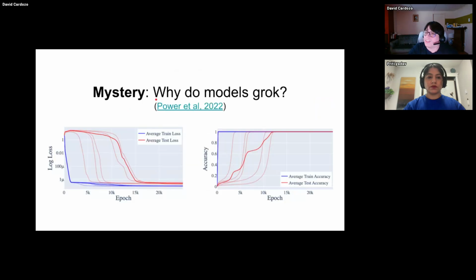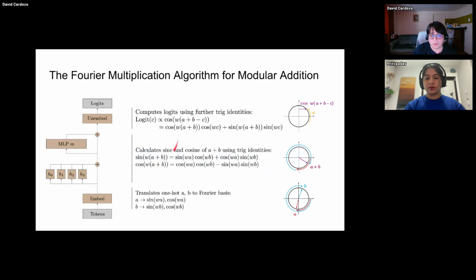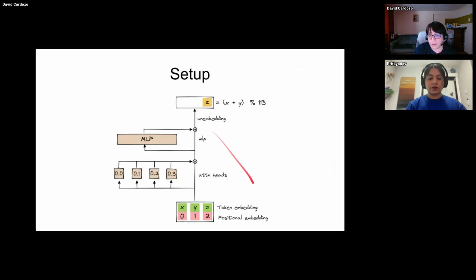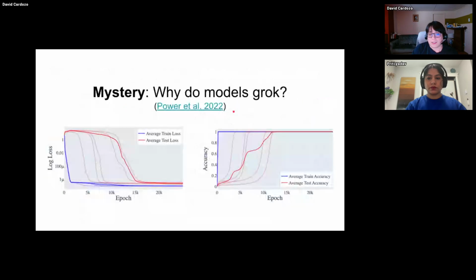And why is this important? There is a mystery right now in machine learning, in which whenever you're trying to learn numerical algorithms with an LLM, it looks like if you overfit your model and keep fiddling with your hyperparameters, and you continue training, at some point, even if you take a look and the train and test loss are huge.